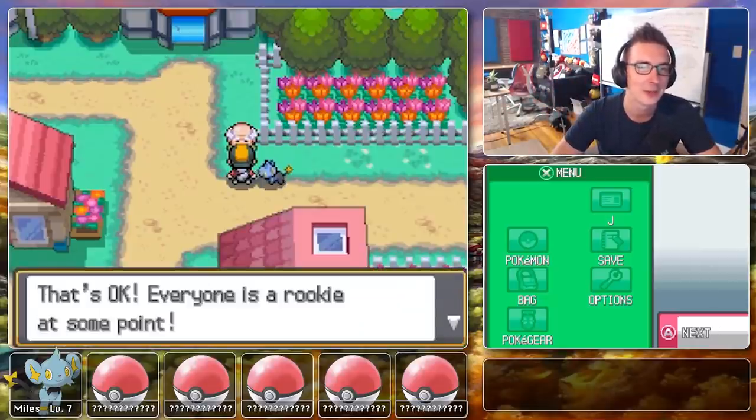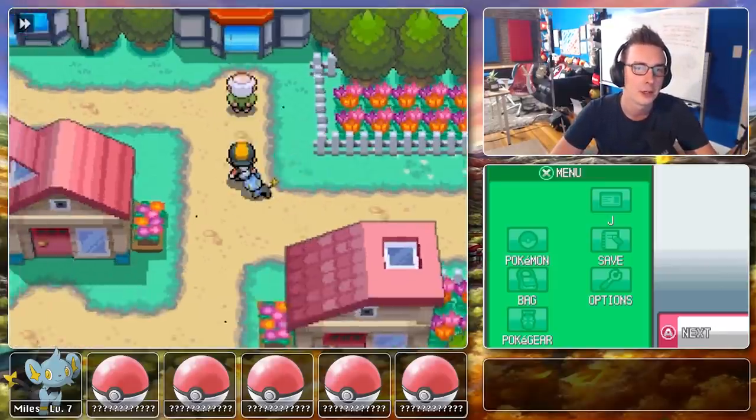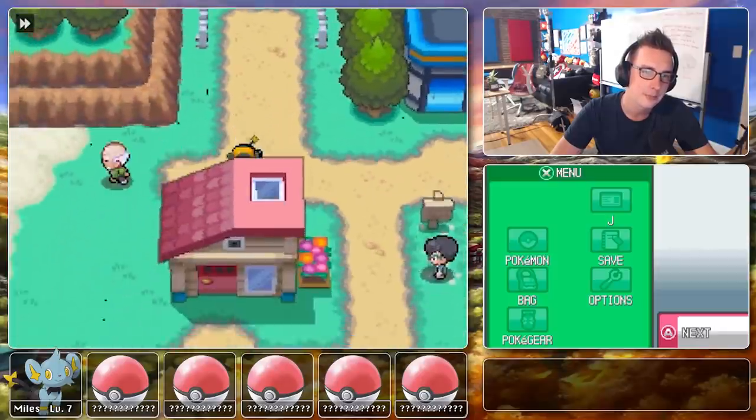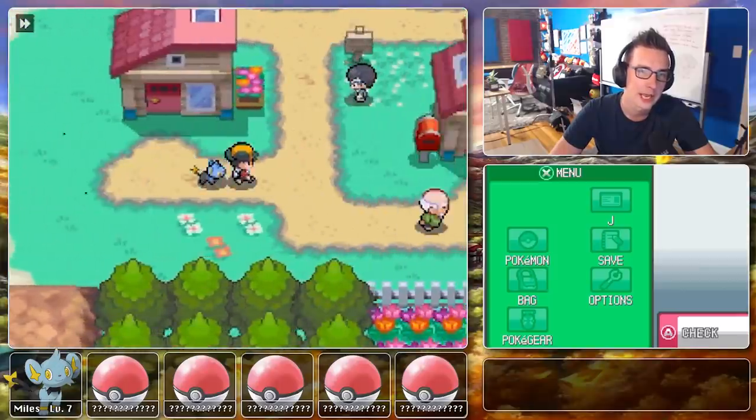You're a rookie trainer, aren't you? No. No, I'm not, but thanks anyway. Okay, great. Running shoes. Look at you, old man running around. Give me stuff. Give me stuff. Mm-hmm. Okay, I got it. Water. Surf. You get it?